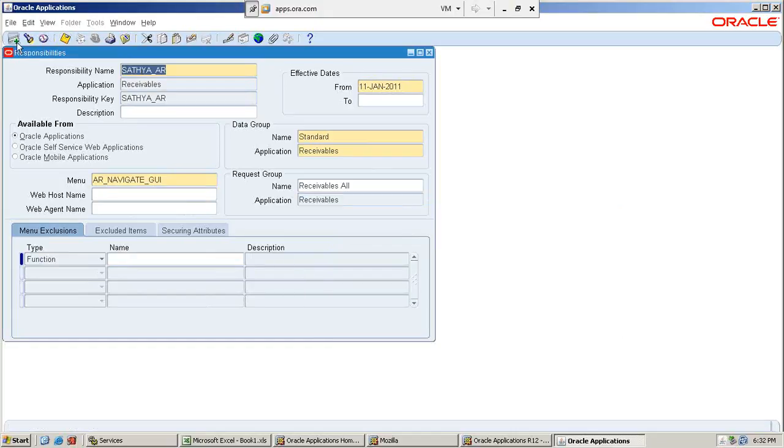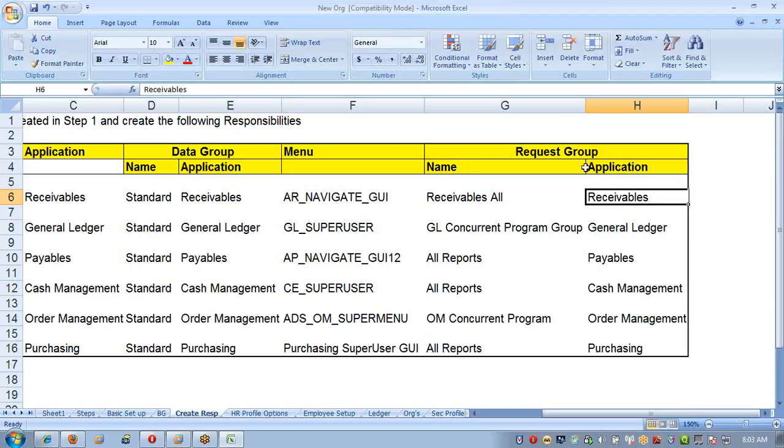Next, I will create general ledger, Satya GL. Data group is standard. Application is general ledger. What is the menu for general ledger?